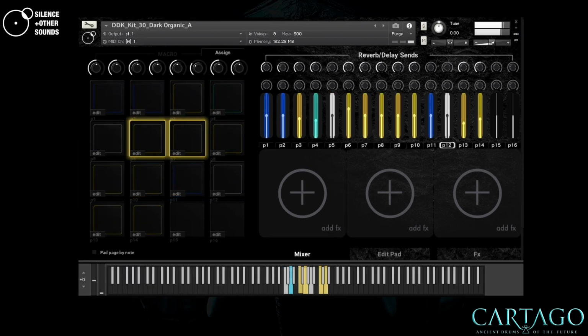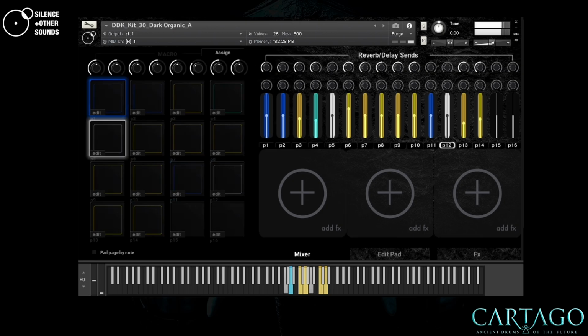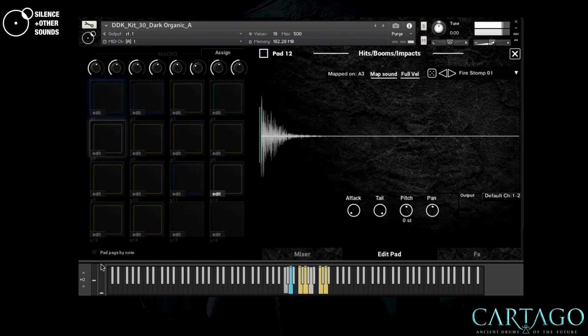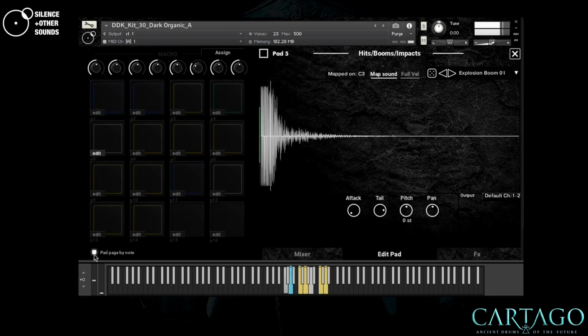The basic concept of the Design Drums Kit can be summarized as: load any sound to any pad, map any pad to any key on your MIDI controller. Before getting into the details of the Design Drums Kit, a little introduction is needed, as we approached its development in a very unconventional way in comparison to most Kontakt libraries.